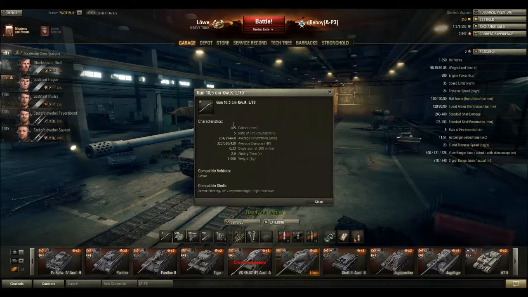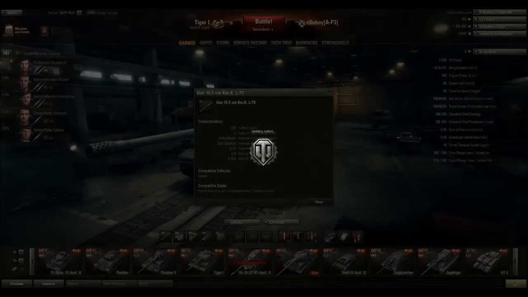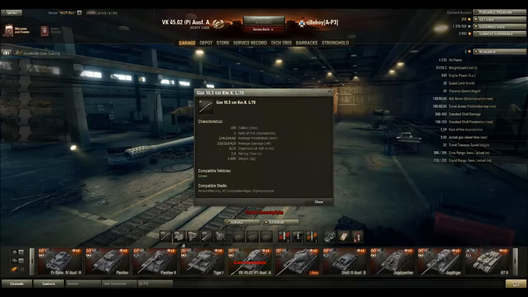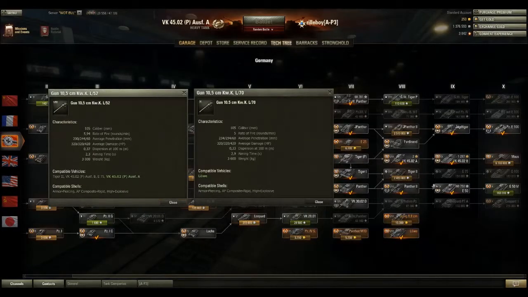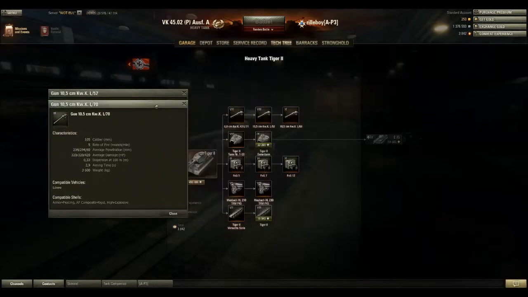It has a 105mm caliber gun that has a fire rate of 5 rounds per minute. It has an average penetration of 234 and average damage of 320. Damn it, why would I press the tab? Those HD models take forever to load. It's nearly the same as the gun on the VK8, but I would more or less use the gun from the Tiger 2 to compare it with. Let's see the top gun on the Tiger 2.